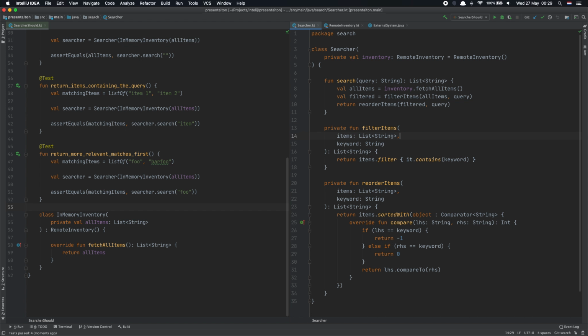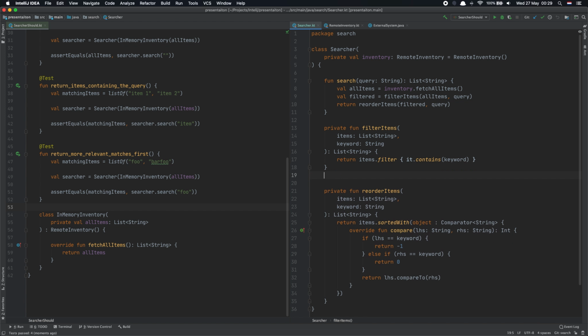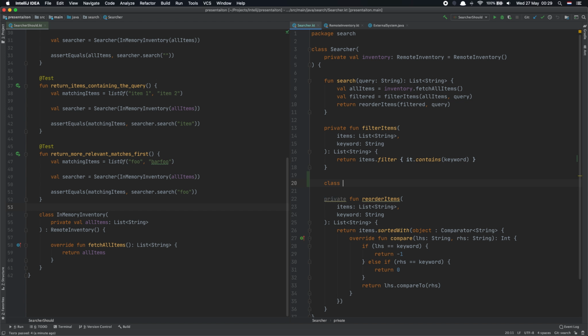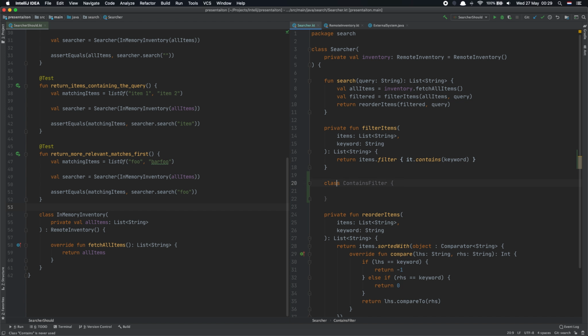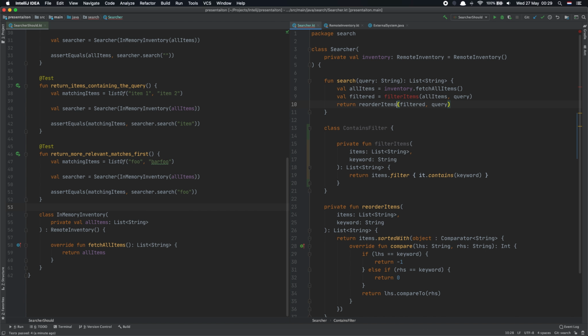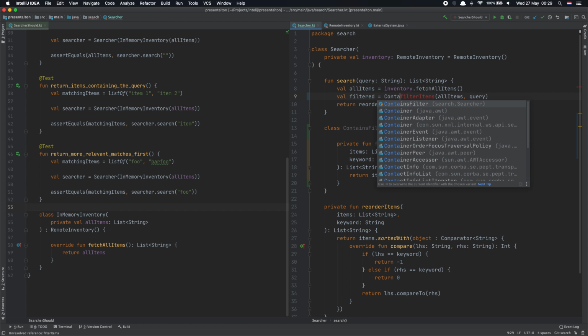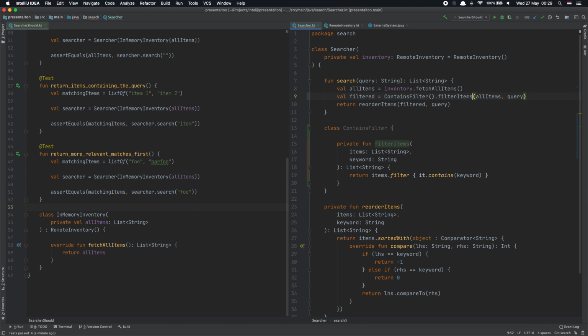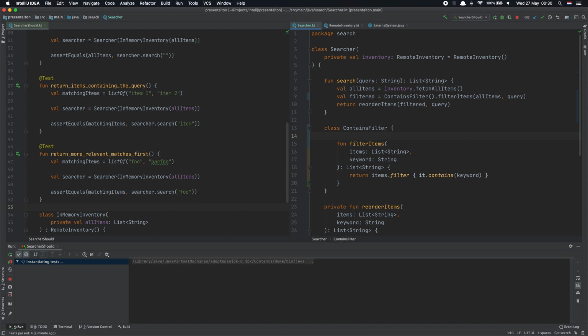Then let's proceed. Let's do the same with the filter items. So I'll create a class contains filter, and I'll pull this in, and here do contains filter items. Okay, this is private, I should make it public and then run the tests.